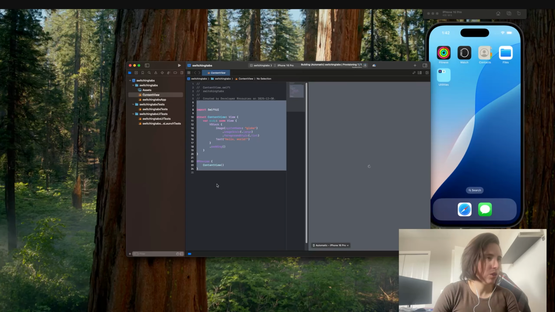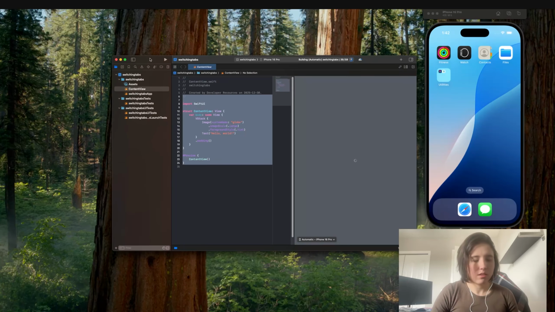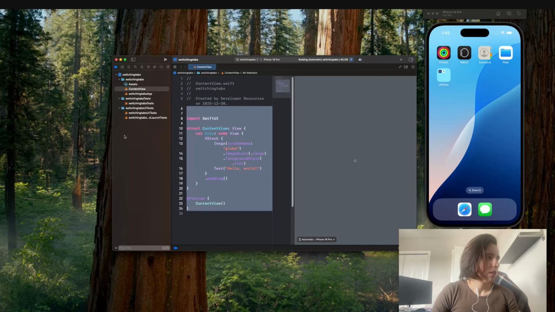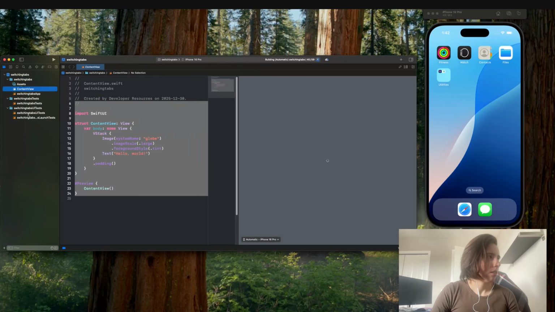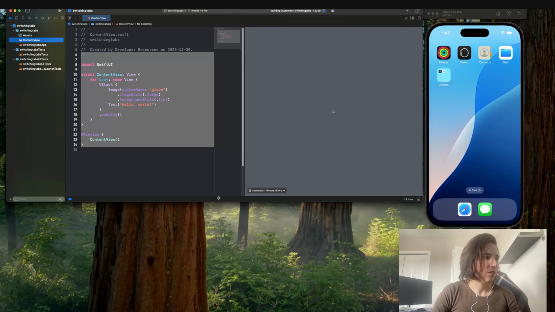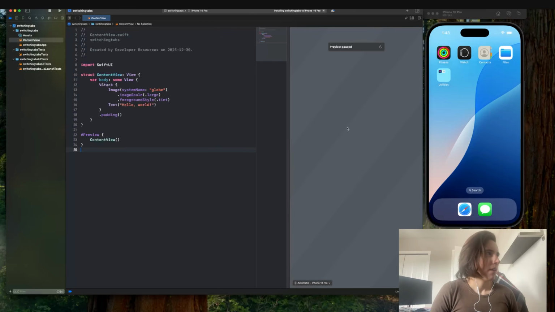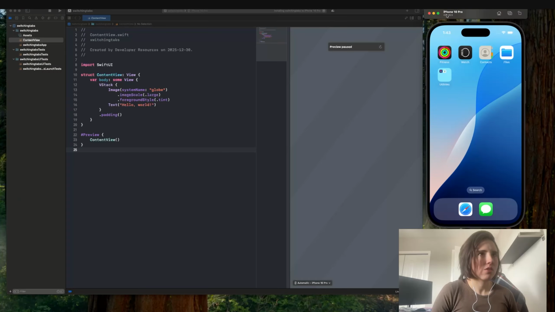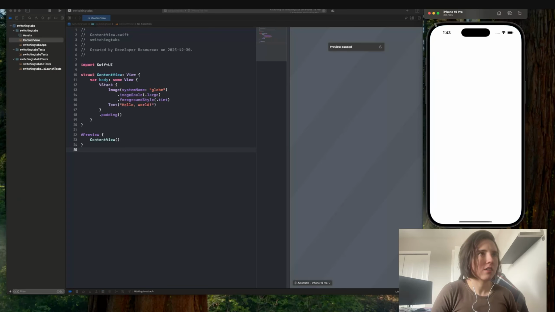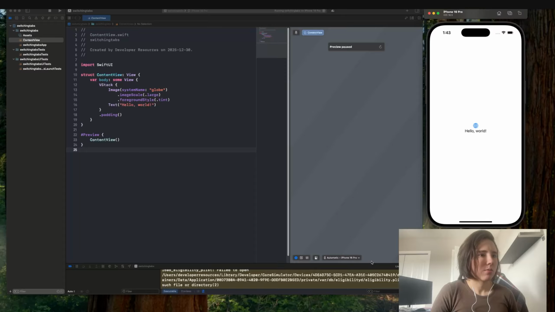It just set up a boilerplate template, and let me just zoom in here. And I could open this up a little bit more so we could see. If I click play, I guess it'll already show the preview here directly in Xcode, so I don't actually need this iPhone 16 Pro on the side here, but it looks like it's already connected to the one on the side, so that's fine.